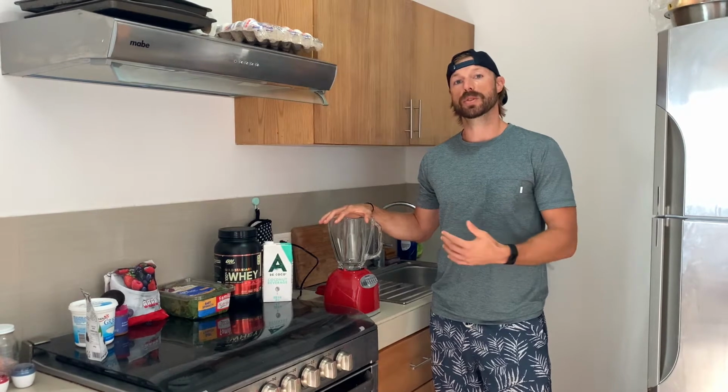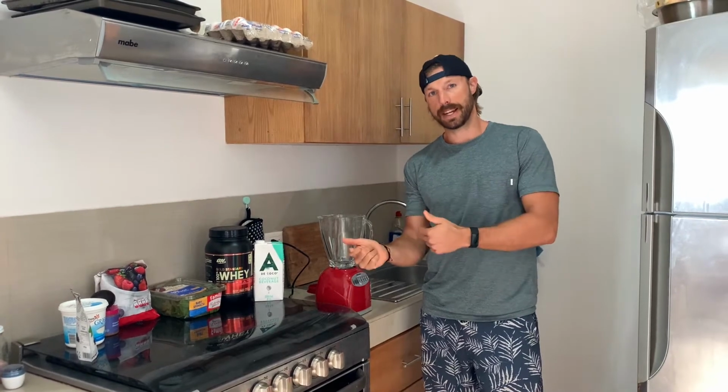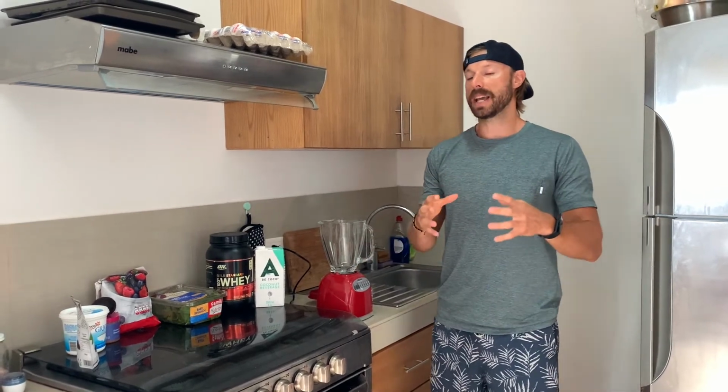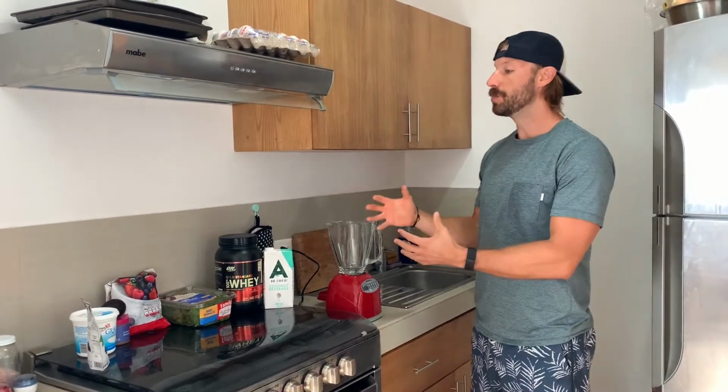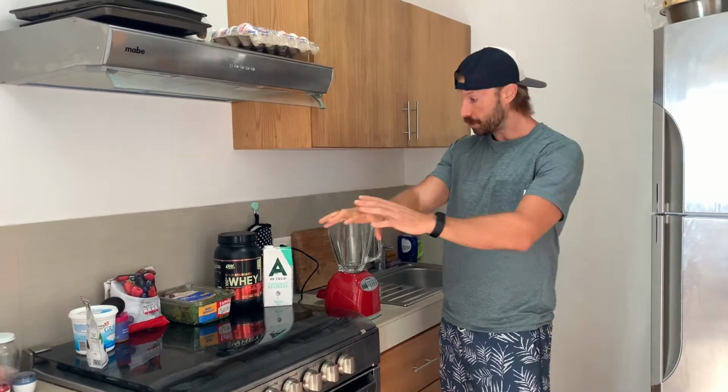I probably do this 3-4 times a week, and I highly recommend it for people that are having a hard time getting that extra meal. This is also a great meal that you can have post-workout for those of you that might have difficulty eating right after a workout, which can happen, especially after a very intense workout. The smoothie, the super shake, is a great option to get a balance of all of our carbs, proteins, and fats. Okay, so let's get into it.